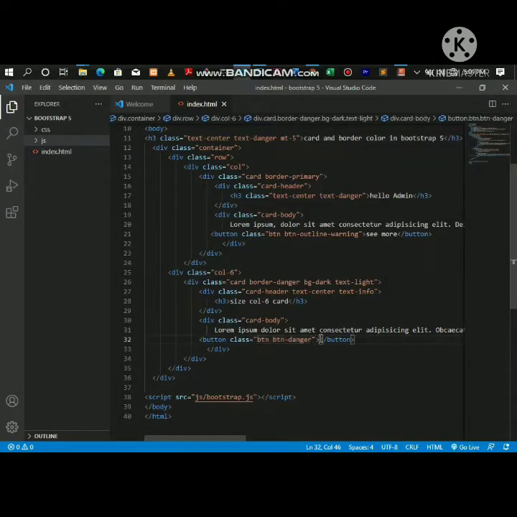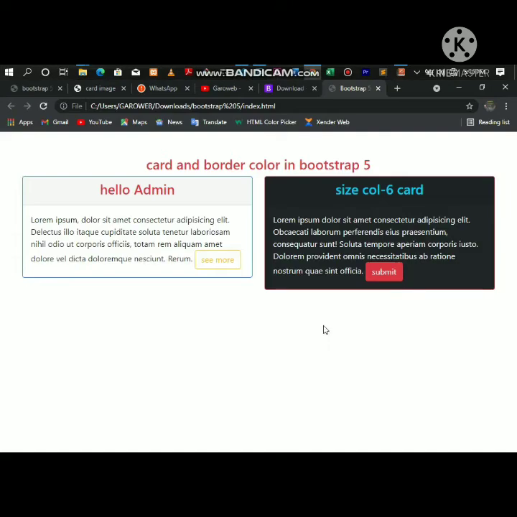That's why it didn't print anything. We give it a value of submit. Now you can see submit in the button. The first one with warning is an outline button, while the second one is just a normal button, danger.